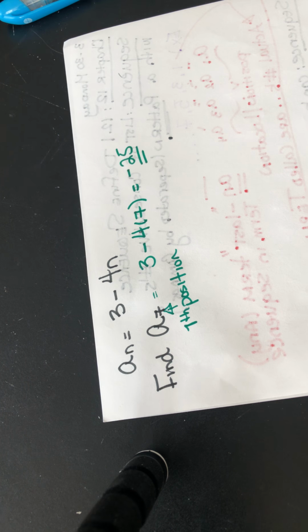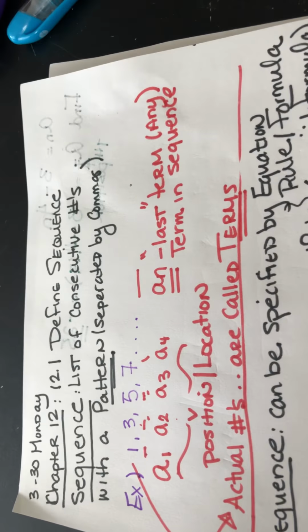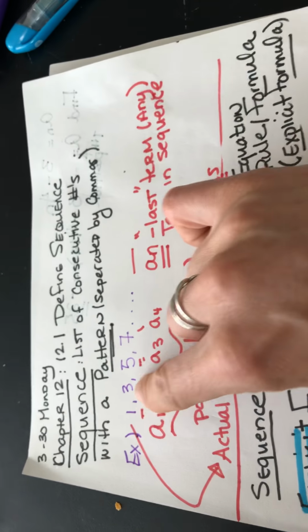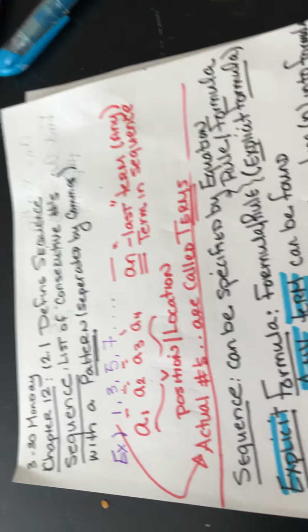Again, it's building on the rest of our lessons. So there you guys see that. Let me just do a quick summary again. So just to kind of recap, you guys see that's what a sequence looks like. Again, these are called terms, but the position is the first position, the second, the third position. We're going to be working with explicit formulas. And again, any term can be found. That'll make sense when I teach you something else.